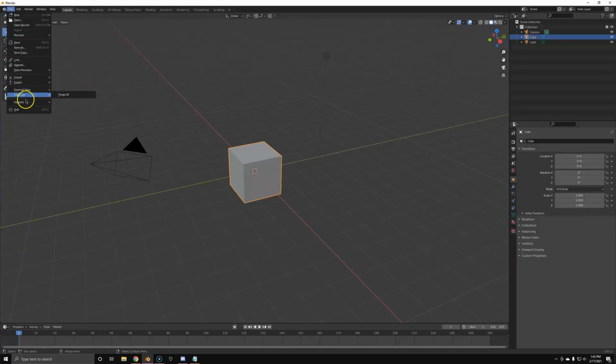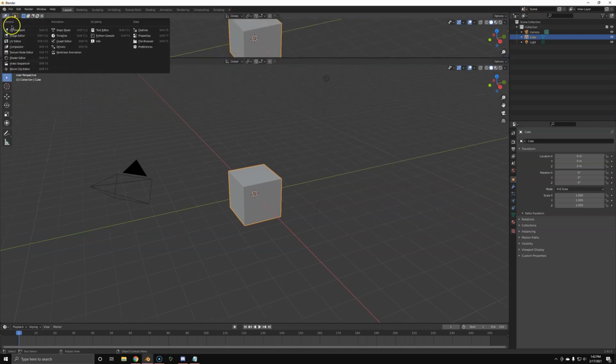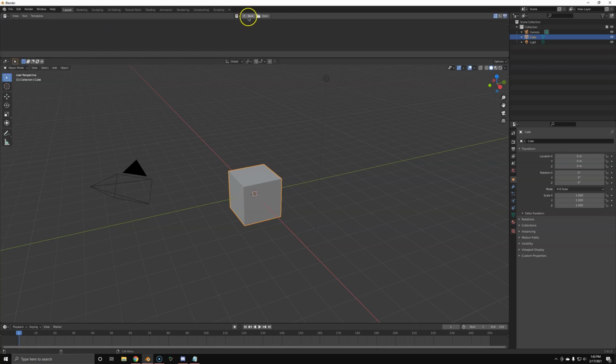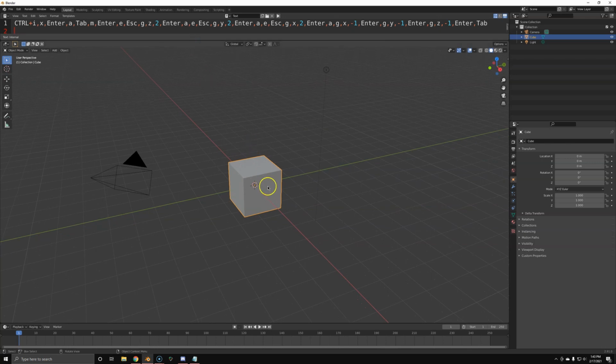So first we're going to go to default and load the factory settings. I created my cheat code already, so I will present it right now. Text editor, new, here it is. So I haven't touched anything else except my text editor, and now I will not touch the mouse anymore and start typing in my cheat code.